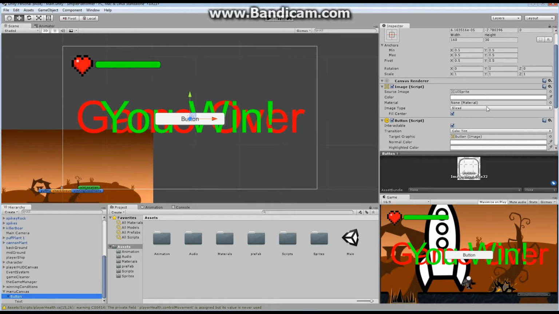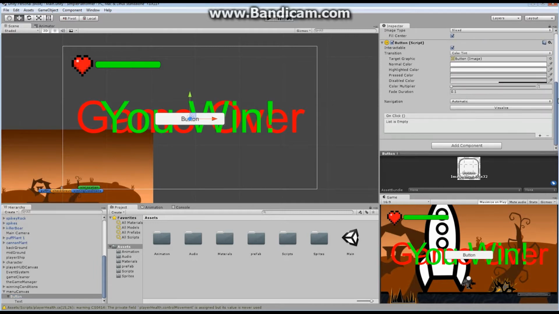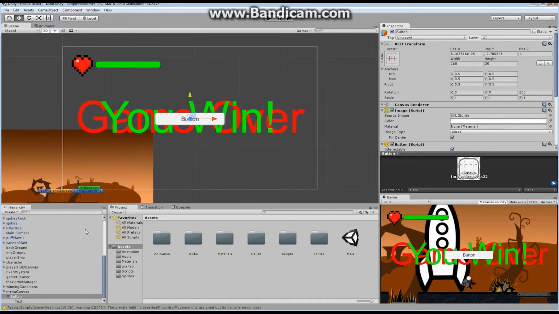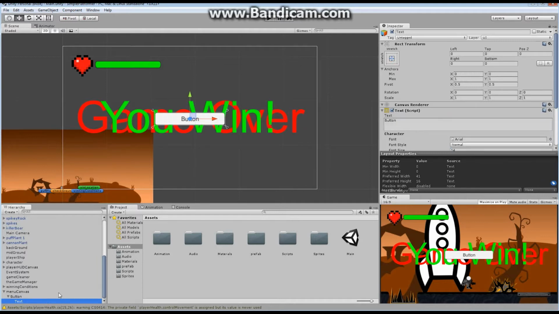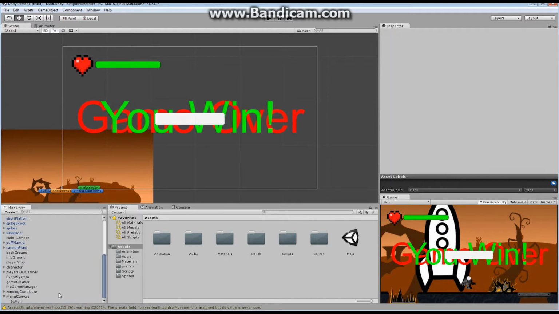The button itself is basically this graphic and all of these controlling features in behind that graphic. On top of that is also a text child. We don't need that. We can delete it. I mean, if you wanted to keep it, you could. If you wanted to use a standard button and have quit or show or whatever you're going to use it for, you could leave it there and make changes to that text. I don't want to use it.